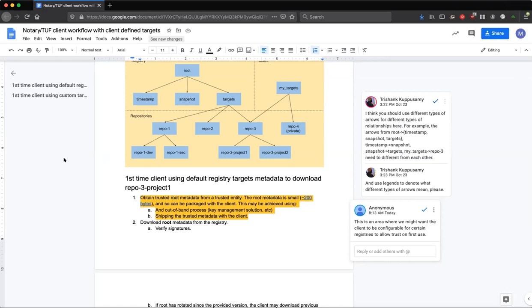Yeah, I think that's a really good idea. For example, for getting this trusted root metadata, you could have one that's shipped with the client, however that client is shipped, and then you could have another one that's downloaded from an external trusted location, and you can compare those on the first use and say, okay, do these match? If they don't match, something went wrong and maybe we should reconsider trusting this chain. I think there's a lot of really good options. When you get the client, in other words, I'm going to get a binary that I have to put on the machine, which is fixed, but then there's data that I can acquire at the same time. This is just off the top of my head. It's just one way you could get that from two locations. But I think getting it from two locations in general is a good idea.